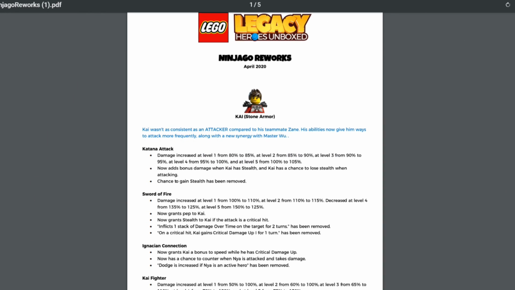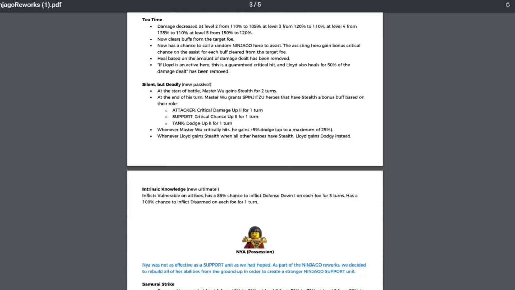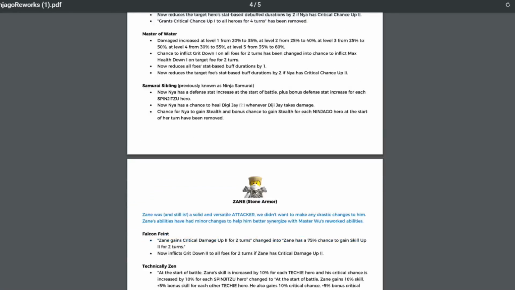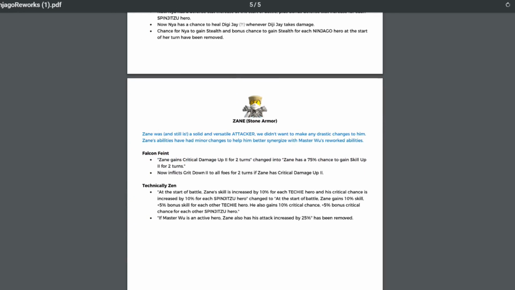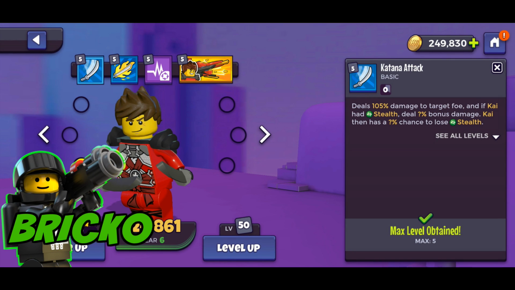So we just got all the information about the upcoming Ninjago reworks, but the PDF file itself where we got the information is a little bit cluttered and it's not super clear what each ability is going to end up doing. So what I actually did is took screenshots of the character's abilities in-game, and then I took them into Photoshop and edited the ability to make it match what the updated version is going to look like. So hopefully this should make it a lot easier to understand all of these changes.